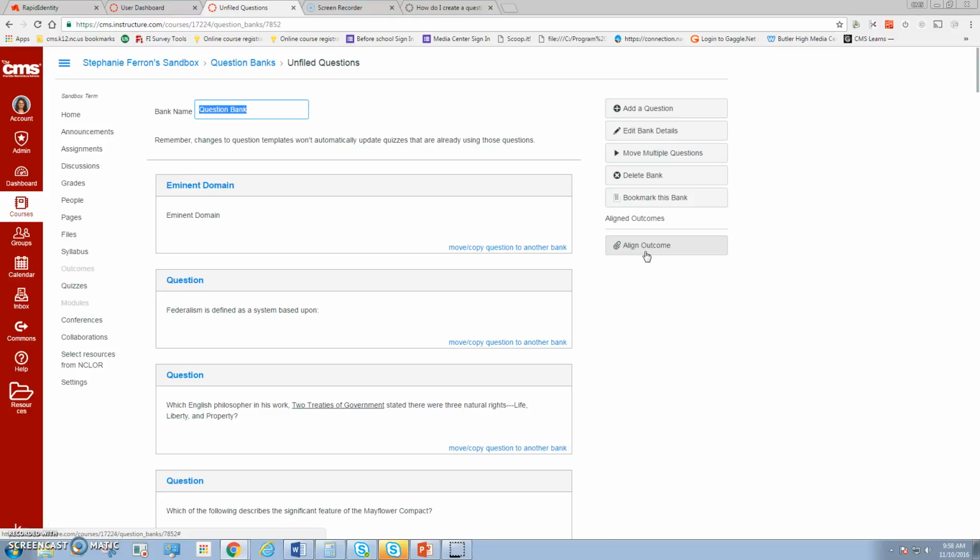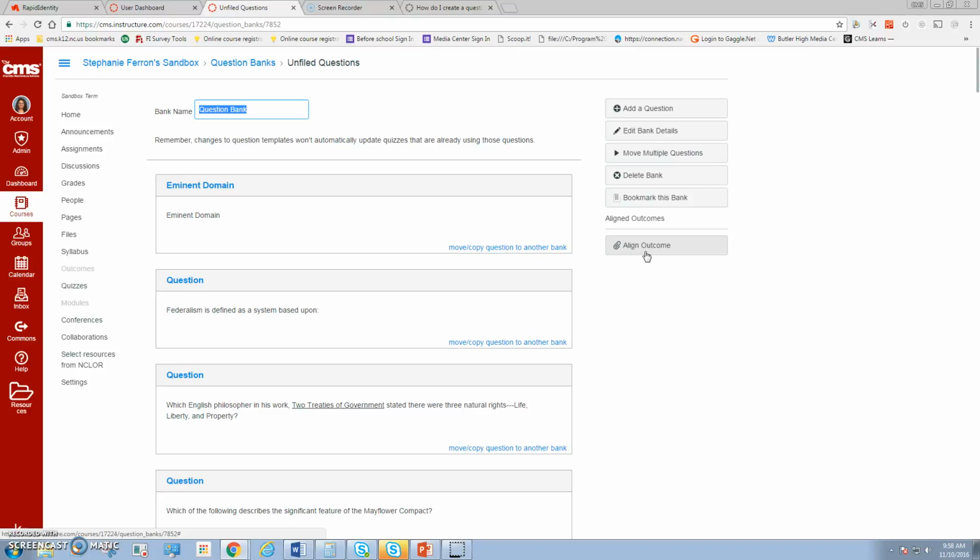If Canvas ever were to go away, there's also a free version. So all we have to do is export our content materials and then create a free version and import it right back in. So now I own my test bank that I have manipulated and I can take it with me.